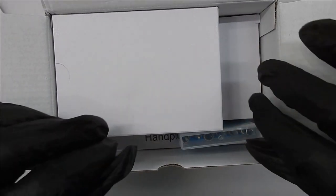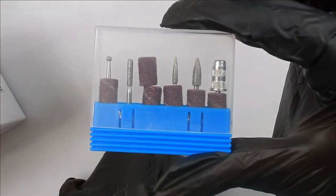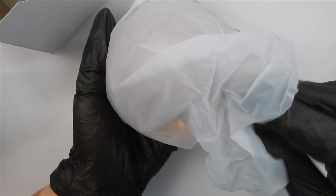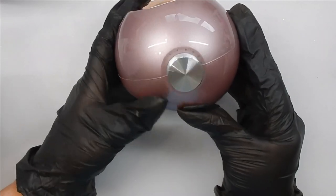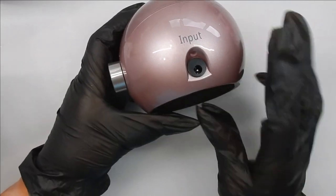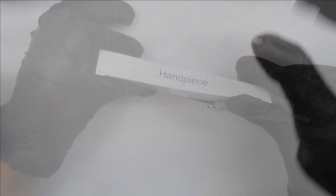As always, you want to read through your instructions. They also gave some diamond drill bits and some sanding bands. And here is the body of the e-file or control panel slash holder, whatever you want to call it here. And it is the pink color right here. And then it's like a pretty rose gold in the center. Right there is your on off button and the speed dial. Notice that there isn't any numbers there. Also in the back is the input. That's where you put the cord and plug it into the wall. And here's the motor. That's where the handpiece will go. And again, that's where you would set the handpiece.